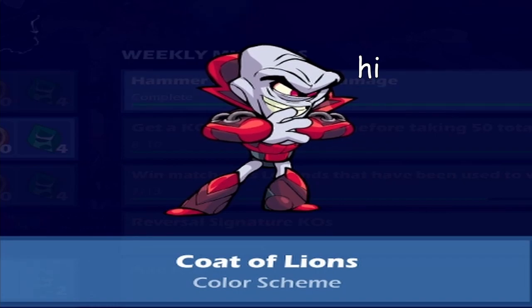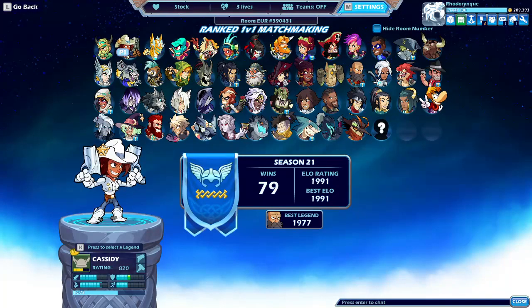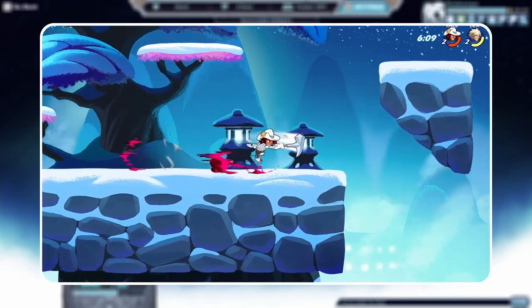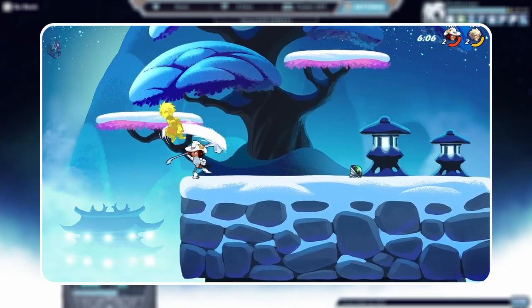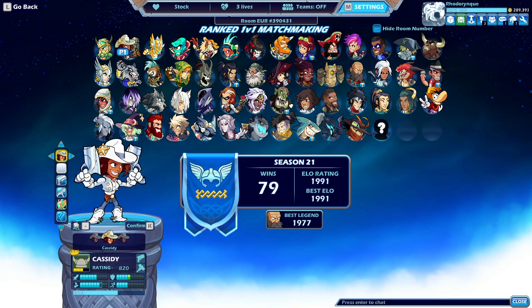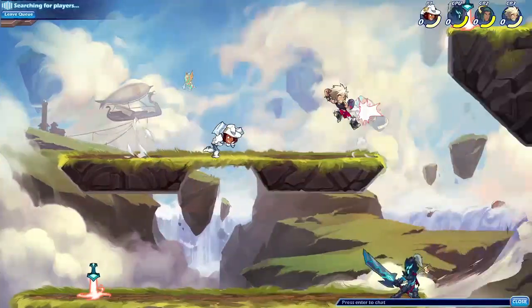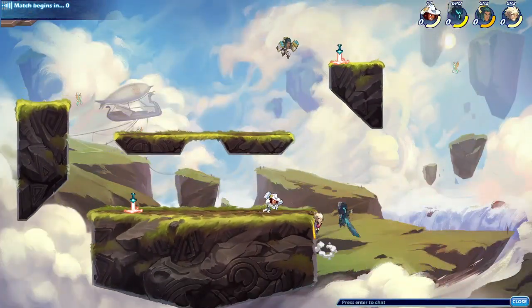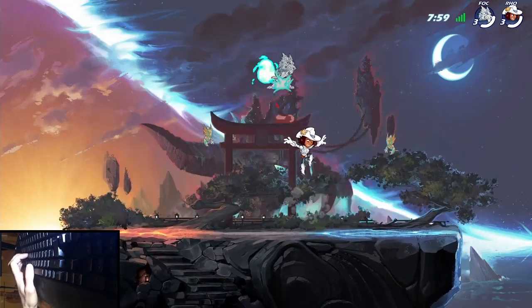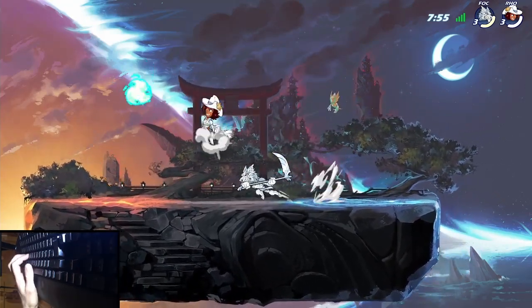A lot of time has passed. I somehow struggled getting back to this Elo after losing last game, but we're finally back at 1991 Elo. As you can see, I practiced Cassidy a bit in experimental. I even got a cool clip. Anyway, let's continue. Cassidy. Scythe again, it's fine. Last game didn't go too bad.